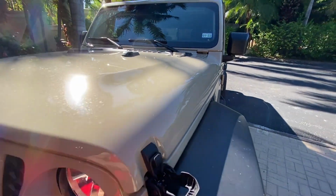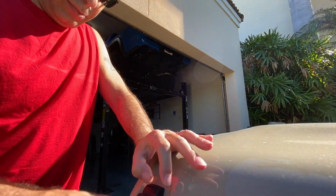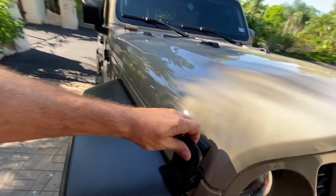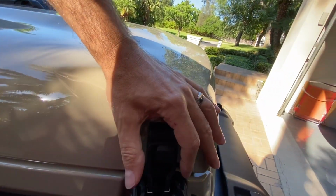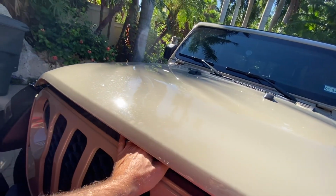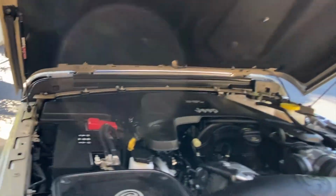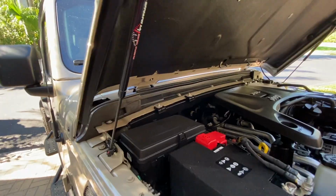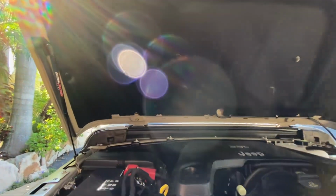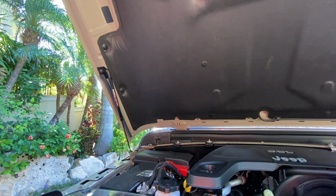So I'll set you guys here for a minute. Trying to do this with one hand is about impossible. Let's go over here. See if I can do this one with one hand. There we go. All right, let's go ahead and pop the hood. Got those awesome struts in there. All right, the fuse panel is right back here. I think I need to figure out a way to set you guys up a little. Let's put you right there.